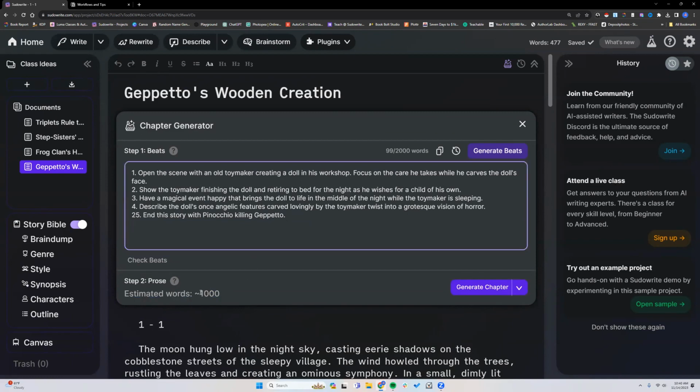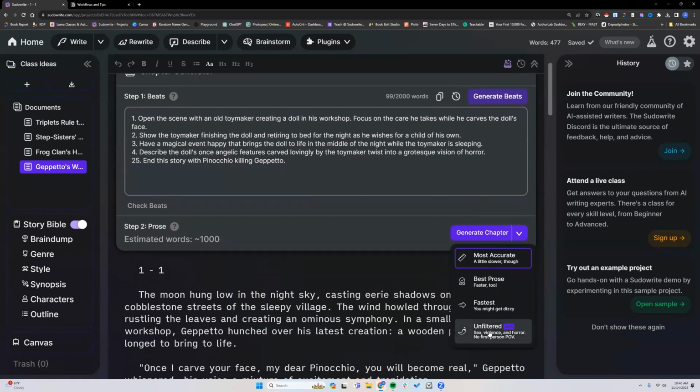So I could just keep going and try to aim for, if I wanted a 5,000 word story, I could try shooting for that. I'm just going to generate with this. And I'm going to use Weaver because Weaver is closer to my style. So I'm just going to see what it'll do.